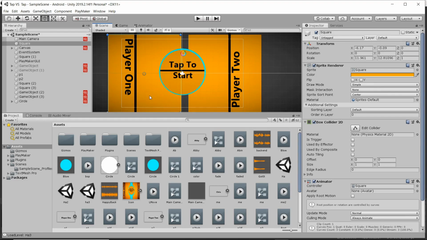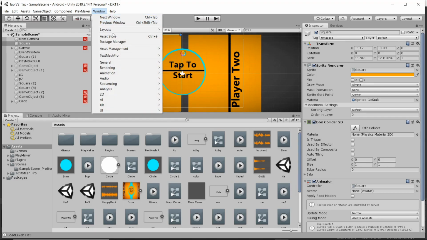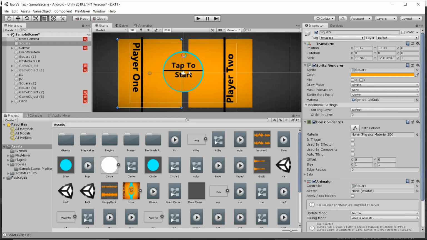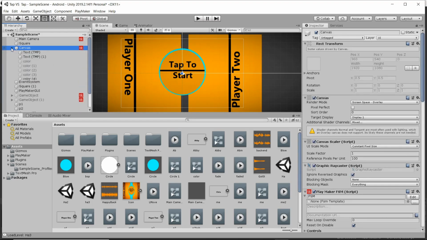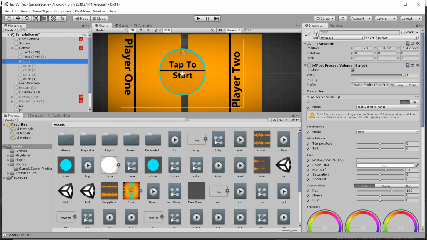Other than that, the only other things aesthetically, I added a bit of a procedural system with the colors. I literally just took the post-processing stack, which you can get by going to Window and then Package Manager, and it'll be in there. And all I did was set up a number of those with different color variants to be able to change the default color.